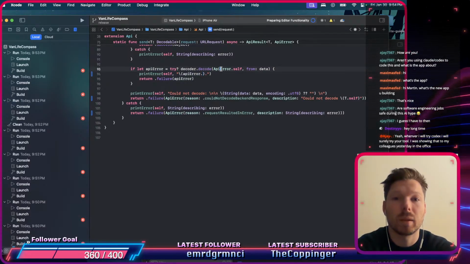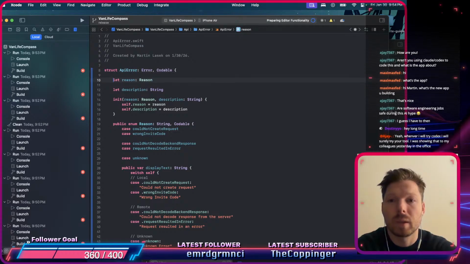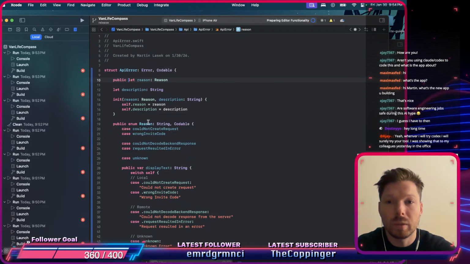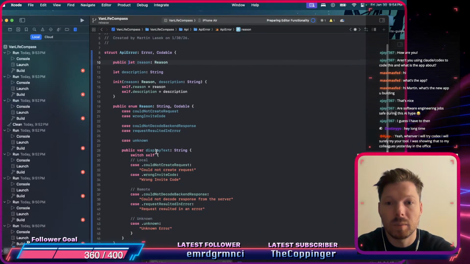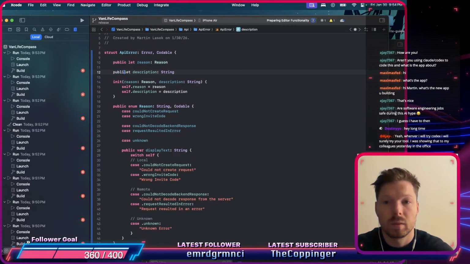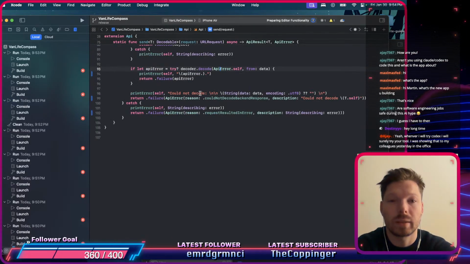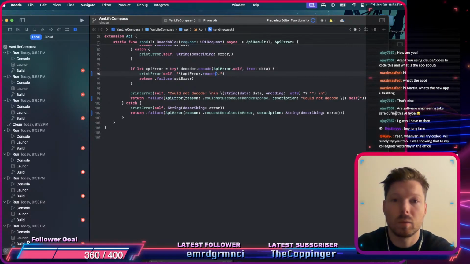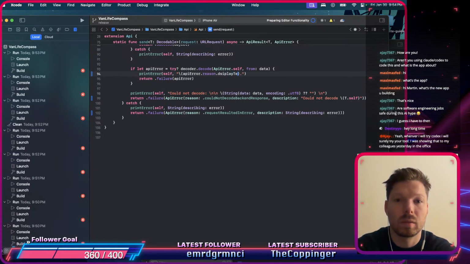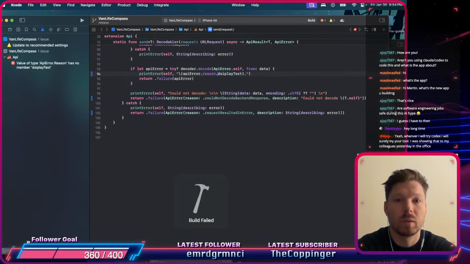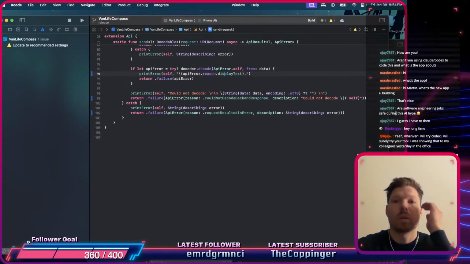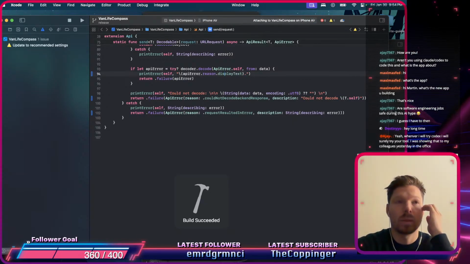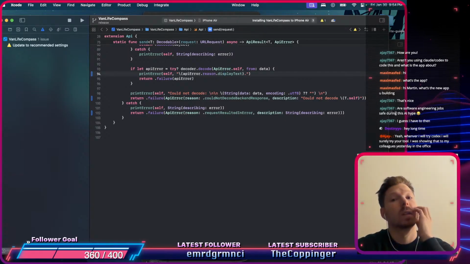Oh, it's not public. Let's do public. And what was reason then? It says display text. That's what it is. Maybe it has to be public so we can access it. And then here we say reason and then this display text. There we go. Now it builds. All right, we fixed it.